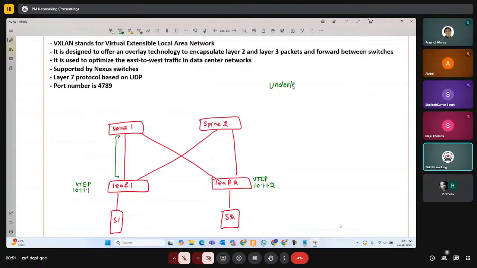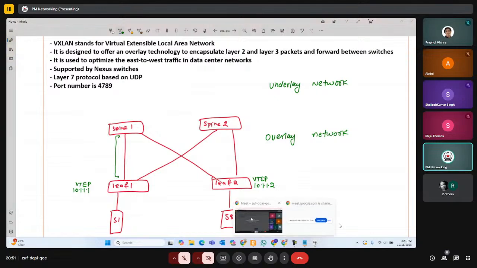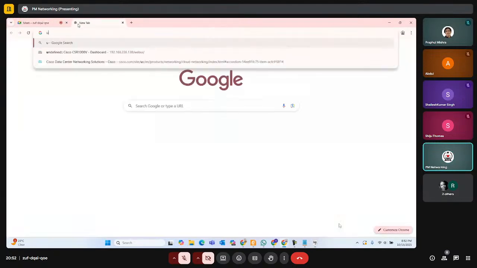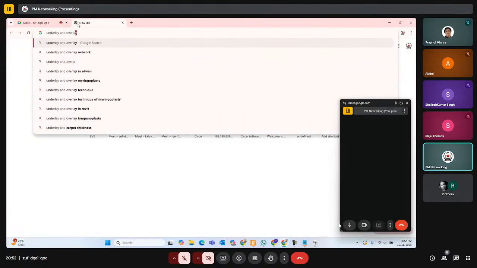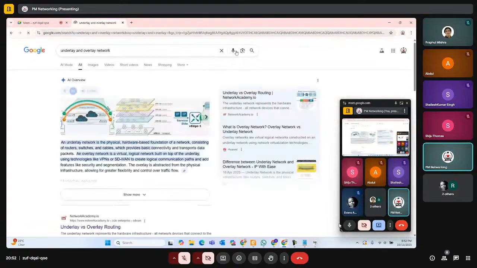So what is VXLAN going to create? VXLAN is going to create an overlay network here. Underlay and overlay network.